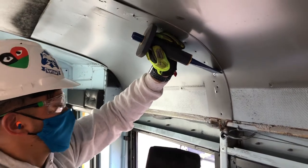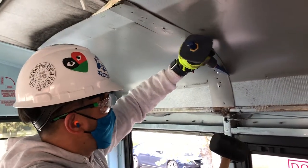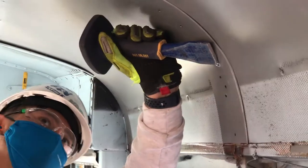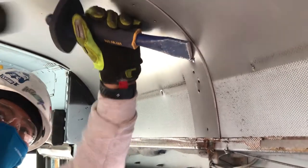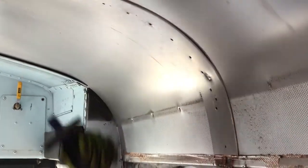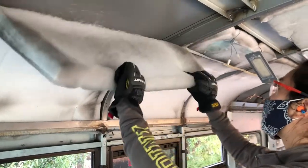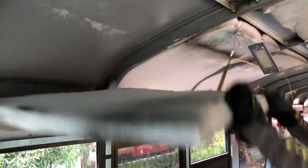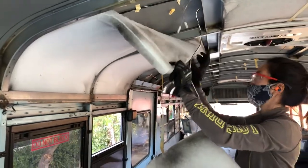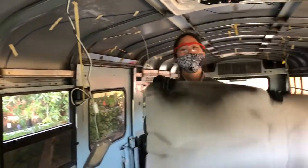After a bunch of rivets he got pretty good at it. All you have to do is kind of rotate the chisel around the head and then you just keep hammering it until the head pops off. I think the most satisfying part about taking the ceiling off is removing the insulation, because you can just see how easy it is to peel these right off as opposed to doing all the hammering and pulling on the ceiling panels.